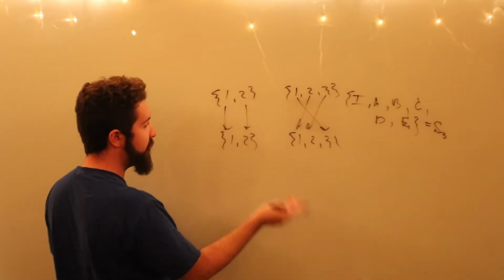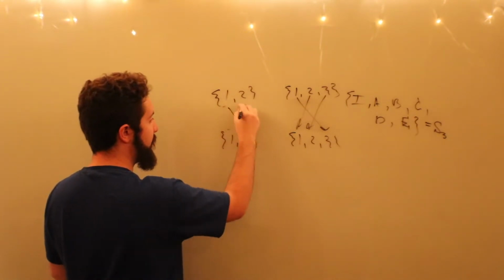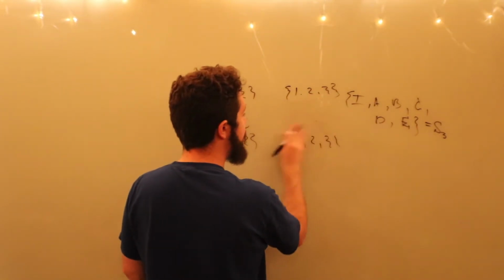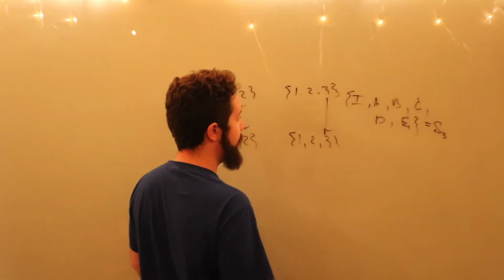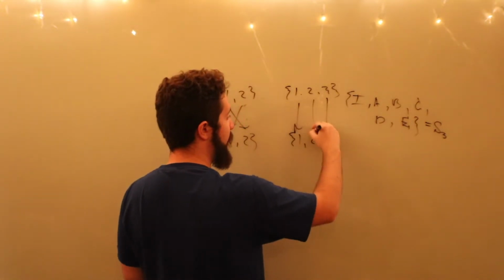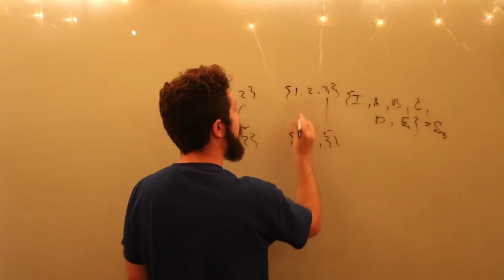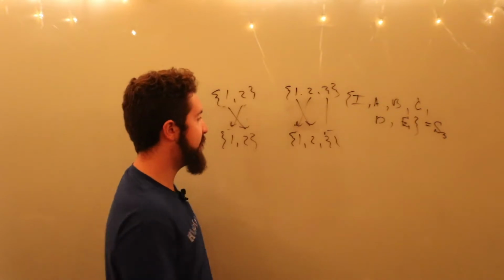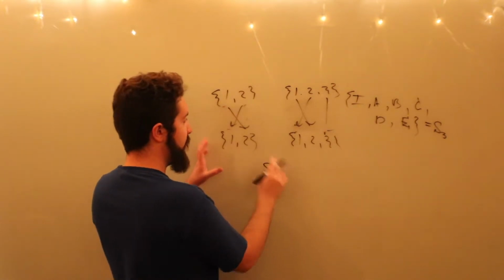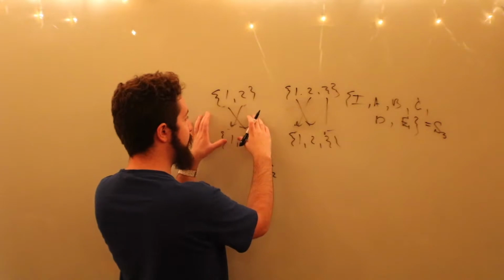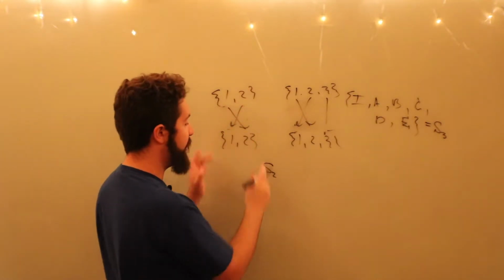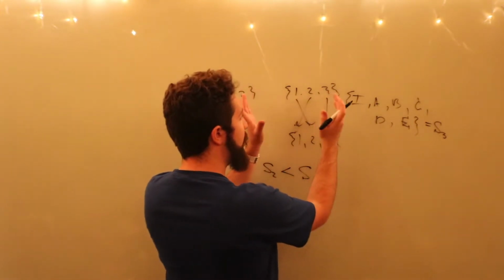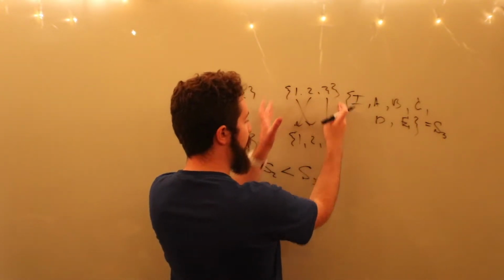Well, you can go 1 to 1, 2 to 2, or you can go 1 to 2 and 2 to 1. So there's only 2 mappings. But what you'll notice here is that if we demand that 3 goes to 3, then we have 2 options, 1 to 1, 2 to 2, or 2 to 1 and 1 to 2. And this is precisely because S2, the set of all bijections from a set with 2 elements to itself, is a subgroup of S3, the set of all bijections of a set of 3 elements to itself.